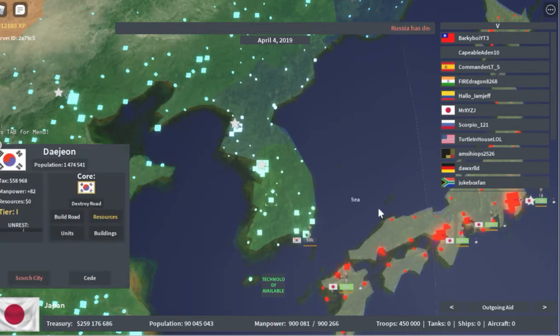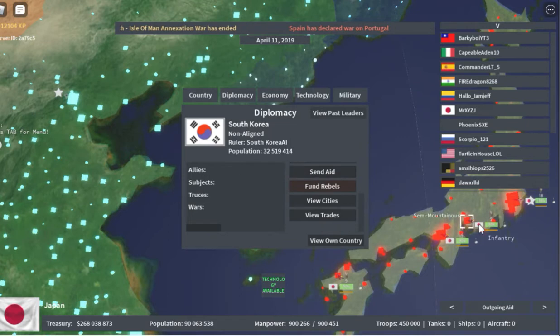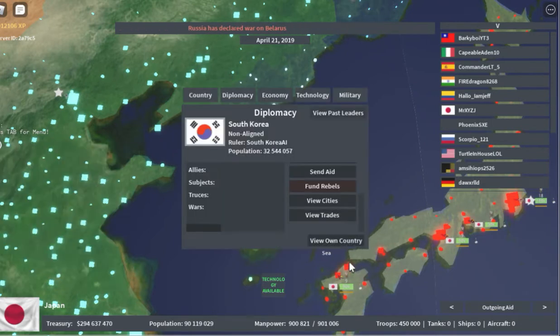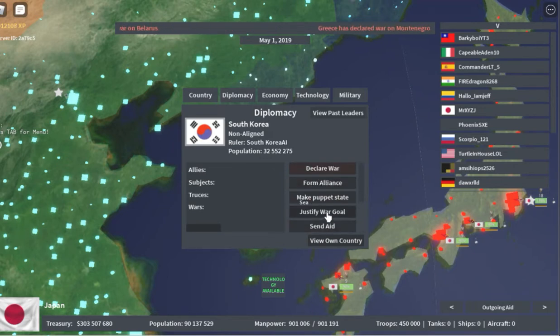And how did I do that? You just click the country, click their flag, and you click send aid. And there's also a ton of other stuff you can do while you're here. You can view trades. You can view their cities, which is like this. And that's pretty self-explanatory. You can fund rebels, but it costs a ton of money, especially depending on how big the country is. You could send them aid. I already went over that.